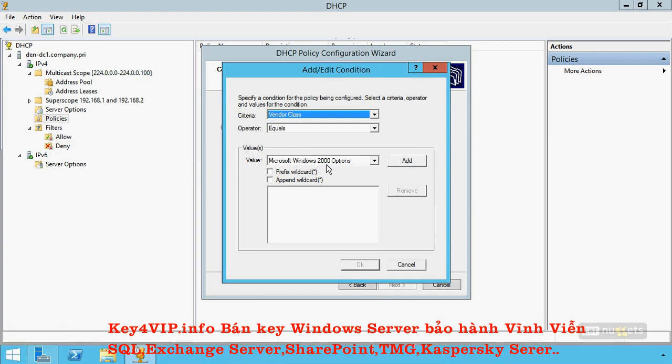client that determines what kinds of network addressing or network options it needs, more so than any configuration of the client. But you can go through and by vendor, by user class, by MAC address if you want, by fully qualified domain name, go through these relatively minor categories to create a policy that lets you then determine which scope options you're going to associate to that particular device. So if I choose, I don't know, a vendor class equal to some option here, a Windows 2000 option, okay, and you'll have to go identify what those are because they can be different for the vendor.